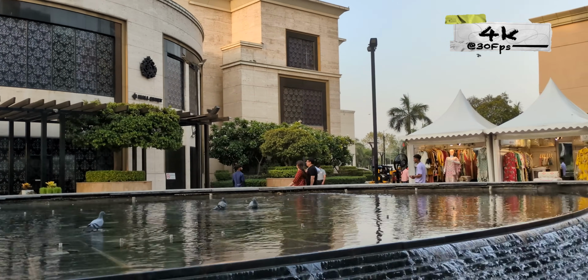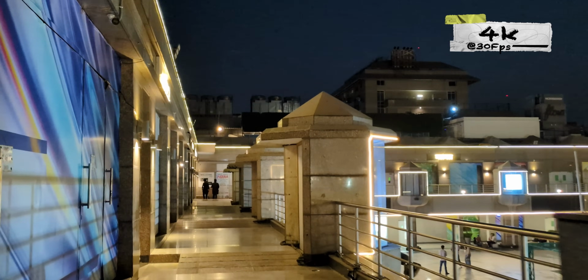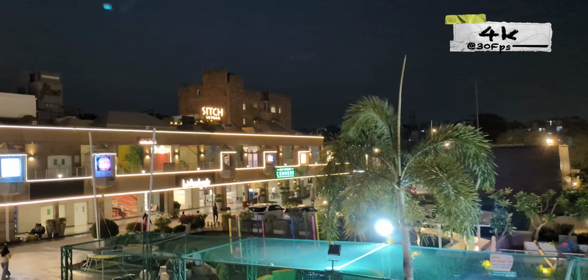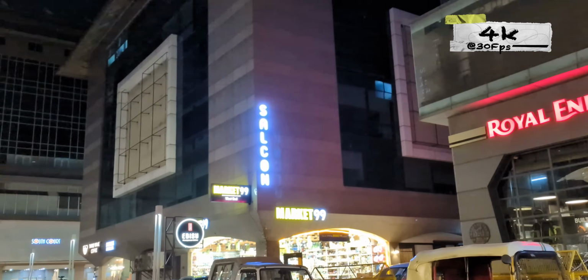iPhone videos in the daytime are just absolutely amazing, and this is not close to that. However, in low light, the video quality really takes a hit. I've seen video footage of some other phones like Vivo and iQOO 12. They're amazing, and this one, it's just too shaky. There's too much focus hunting. Not good. Also, it's got the Magic Audio Eraser. So if you want to see that in action, here's a sample.